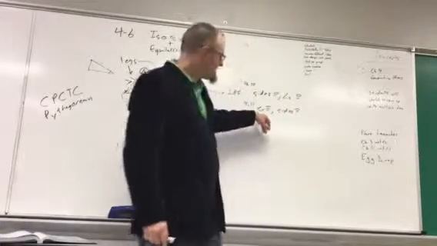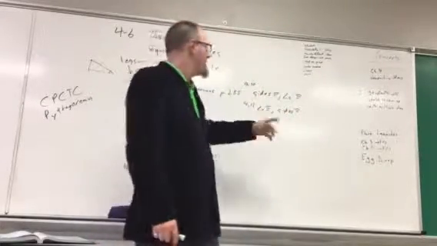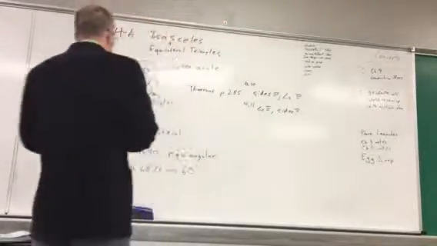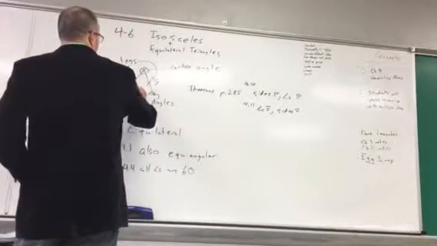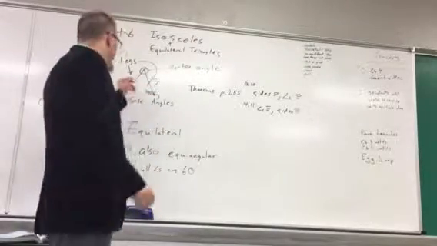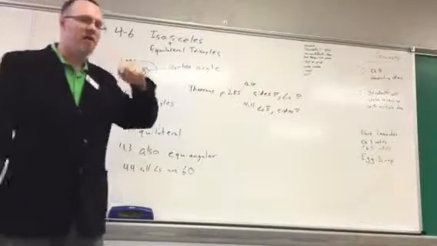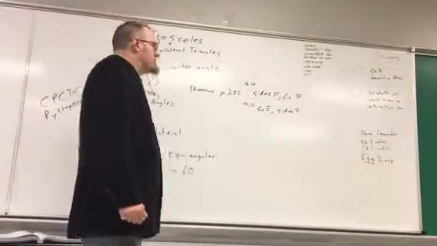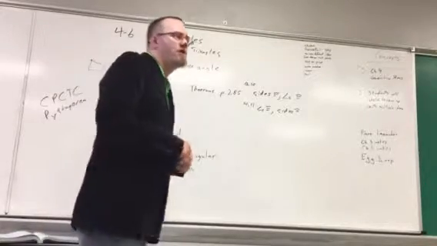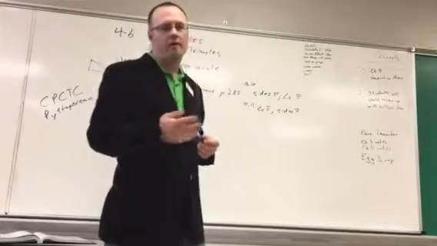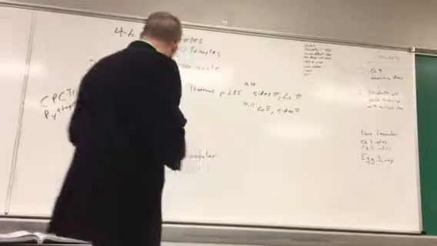4.11 says the flip side of that one. If the angles are equal, then we know that the sides are equal. So they tell us if this is a 40-degree angle and this is a 40-degree angle, then we know that both of these sides are going to have the same measure. This is stuff that you can apply, knowing that an equilateral triangle can also be categorized as an isosceles triangle.